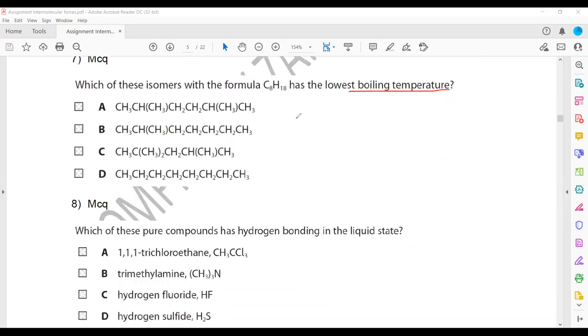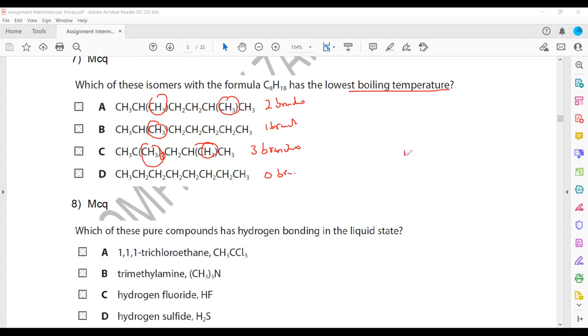So when we check, if I draw the structure of A, basically, when this is written, this is a branch and this is also a branch here. So two branches. When we check this one, this is one branch. When we check this CH3, and bracket 2 is there, so two branches here and three. So this is having three branches. This was having two branches. This is having one branch. And this is having zero branch.